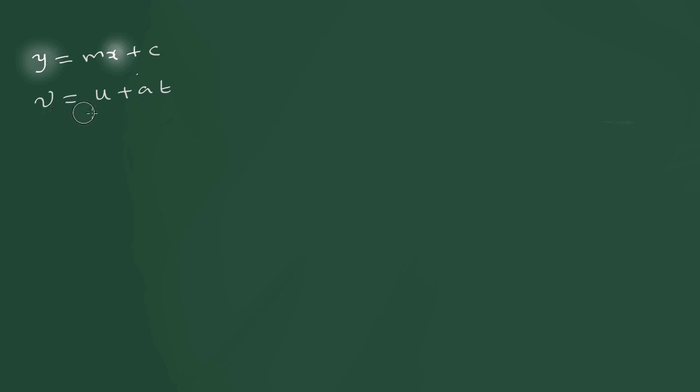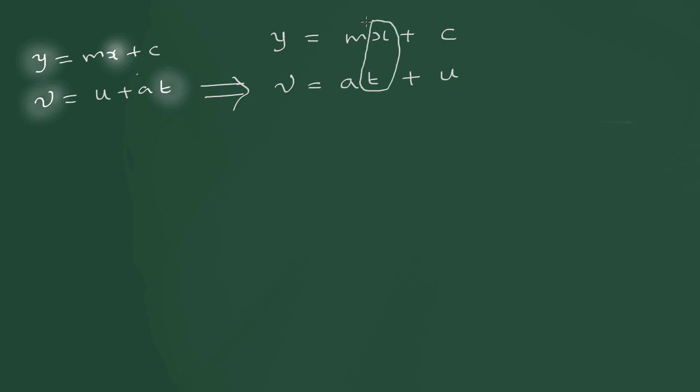When you write v equal to u plus at, what is your x-axis? t will be the x-axis. The y-axis will be v. Therefore, the axes are to be identified before you can plot this. So what you do is rewrite this expression so that it looks like the first equation. So a into t I will write first. I will write the u later, which is similar to what I write here, y equal to mx plus c. So now you can compare that the x-axis is t and the y-axis is v.